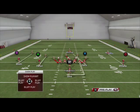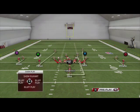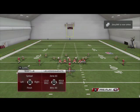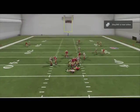So what we're going to do here is baseline and press coverage, and we actually need to press. Once we baseline and press, we're going to show this look, and then we're going to man a line and manually press the tight end here with Willis. Our job is to manually bump Willis by holding R1 or RB, and you see we're going to get pressure.